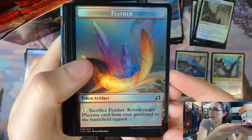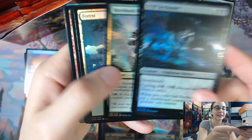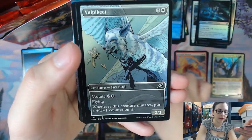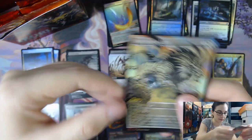I keep getting all the different terminology mixed up — they are extended art because they are full art cards, so you could call them full arts, extended arts, showcase, or alternate art because they are also an alternate art version from the regular card. There are so many different variants nowadays, especially with the addition of collector boosters. We have Extinction Event, an Everquill Phoenix, Volpeke, Dreamtail Heron, another Everquill Phoenix, Godzilla Primeval Champion, and Huntmaster Liger.